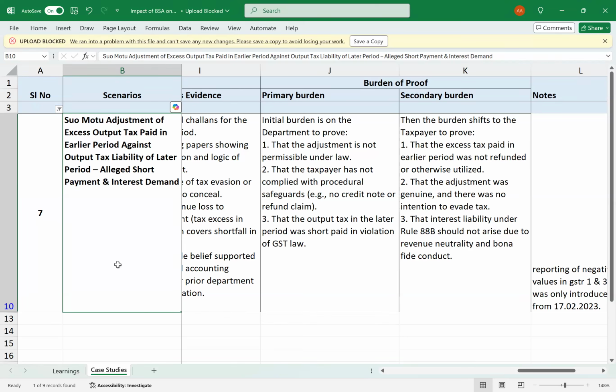So we have received one such case in practice, and the officer denied, and he has confirmed the demand. So we have gone to appeals, and he is saying that no, I am only bothered about financial year 22-23, and I have not bothered about what you have done, excess payment in 21-22. I'm not assessing 21-22. I will not open it.